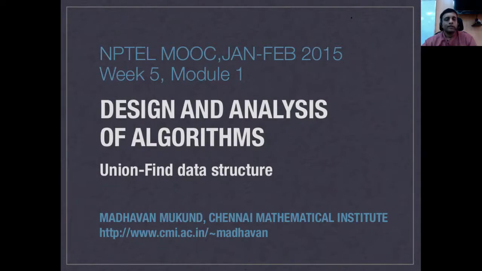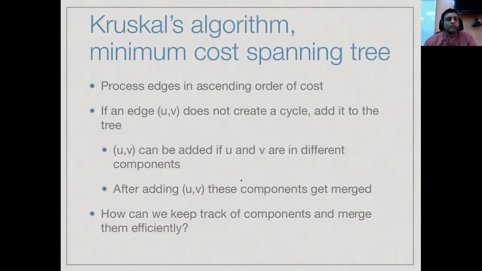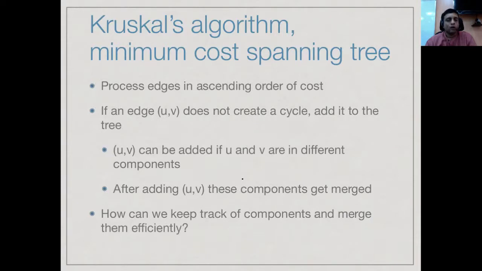We begin with the union-find data structure, which is used in Kruskal's algorithm for the minimum cost spanning tree. Recall how Kruskal's algorithm works: we arrange the edges in ascending order of cost and process them in this order. For each edge, if it doesn't create a cycle we add it to the tree. Not creating a cycle is the same as checking that the endpoints lie in different components — edge u,v can be added if u and v are not in the same component. Adding this edge merges two components. The bottleneck in implementing Kruskal's efficiently is keeping track of this collection of components: checking which component a vertex belongs to, and merging two components whenever we add a connecting edge.